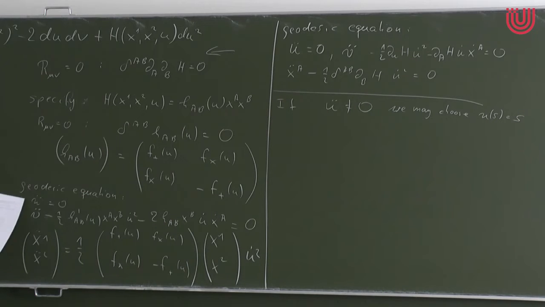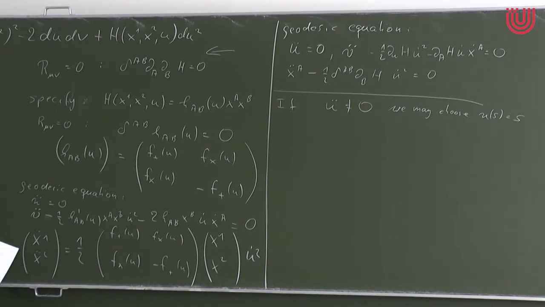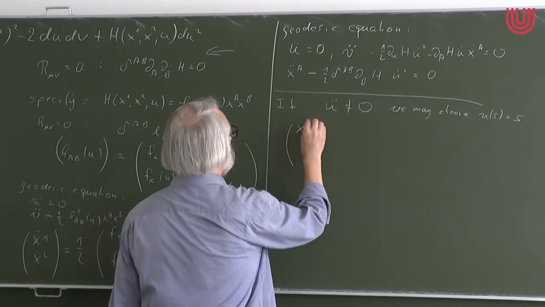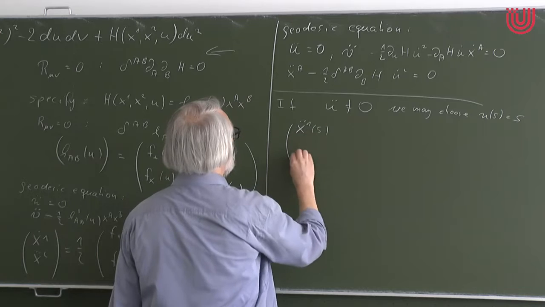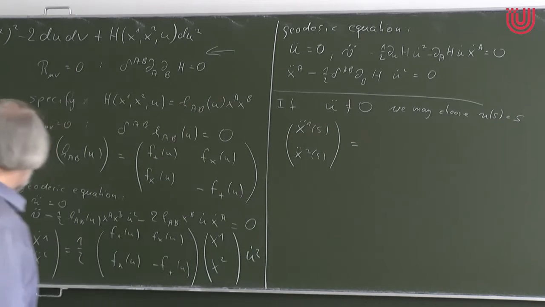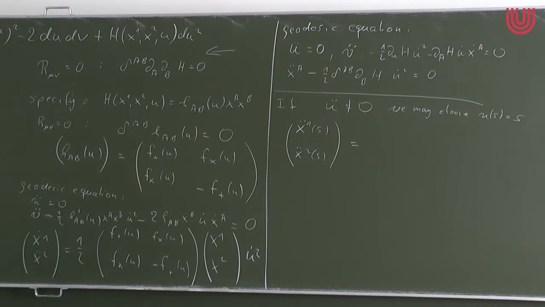And the first equation is identically satisfied. The second equation gives me v as a function of s. And from the third equation, all the other parameters drop out. It is just a system of differential equations for x1 and x2 as a function of s. I write this again. And this is the only equation which, in essence, you have to discuss if you want to know what a gravitational wave is doing to your geodesics.